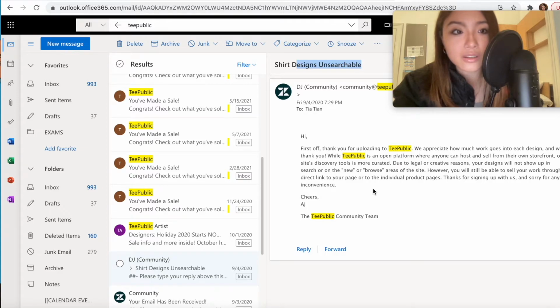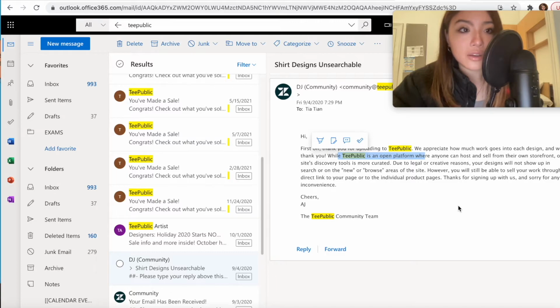And this is what I kind of don't like about TeePublic. On Redbubble, you definitely can search for your designs. If I tag my design with the keyword, then it's going to show up in the search engine. Whereas with TeePublic, I can't even find my own designs and it's just sort of a random guessing game, really. But that being said, if you get this email or if you can't find your designs on TeePublic, it doesn't mean you should give up, because as you've seen in my case, I have made sales and I've literally gotten an email saying that people will not be able to find your designs. So maybe give it a try, upload a few things, and if it doesn't end up making you sales, then just stop. But if it does, then good for you.